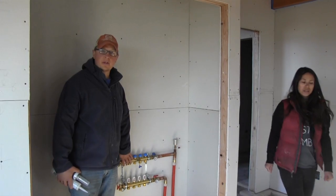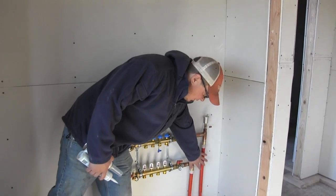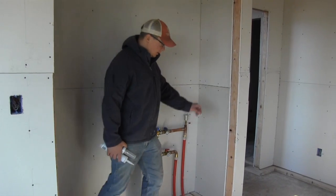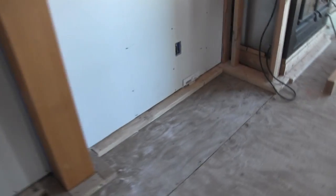We got our manifold placed upstairs and we're going to pour Gypcrete on the whole floor. There's a supply and return — this is the feed from the boiler and these feed the heat coils throughout the rooms. To prep for the concrete pour, we put screed boards all the way around. We had planned on pouring the concrete ourselves, putting screed boards around the perimeter and all the beams, but then we did the math on renting concrete mixers, how many guys we'd need, wheel barrels and all that — and we just couldn't see it being cost effective to do it ourselves versus hiring it out.